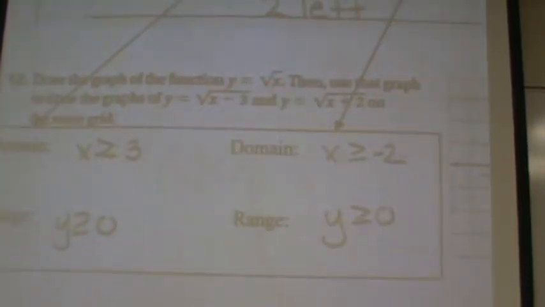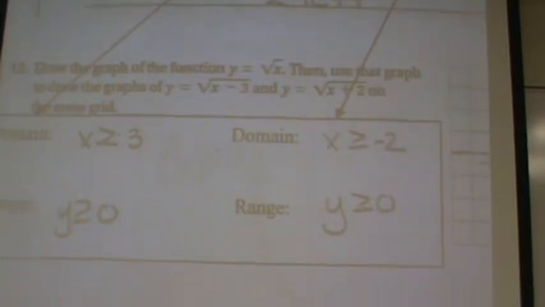Now, why is it important to be able to do this from what we did yesterday? Well, how are you going to do the domain and the range if you can't do the domain and the range of the original function? You need the original domain and range so you can swap them out. Okay, now check out this one. Now we're going to add some stuff.